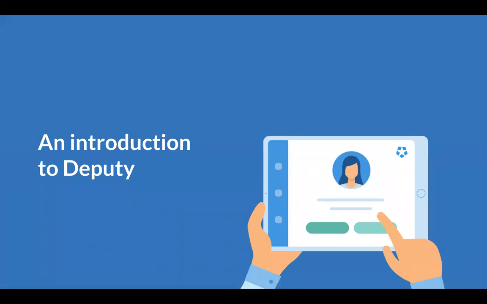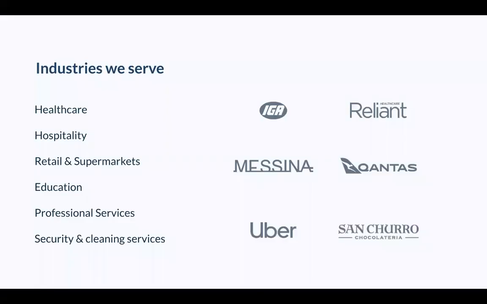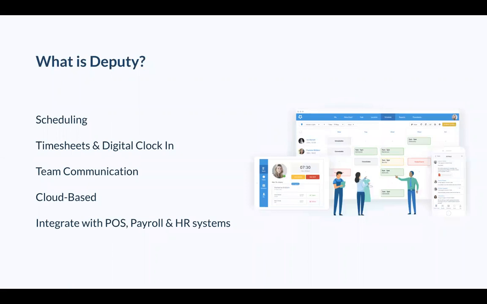Today we'll be going over the reporting basics, but just before we jump into that, we'll do a quick introduction to what Deputy is. So firstly, these are some of the industries that we serve. As you can see, we've got some of the brands on the right and the industries on the left. And what is Deputy, as you can see through some of the previous webinars that we've done: scheduling, timesheets, digital clock-ins and kiosks, team communications using the news feed. It's really good to note that we're cloud-based as well, with a ton of integrations with point-of-sale services, HR platforms, things like Xero, MYOB, QuickBooks, all that kind of stuff.